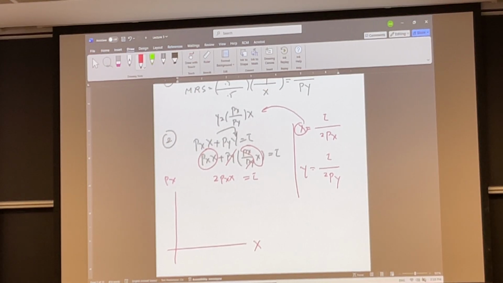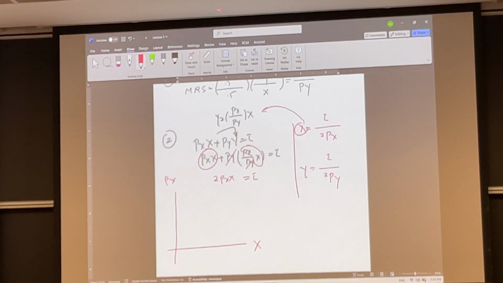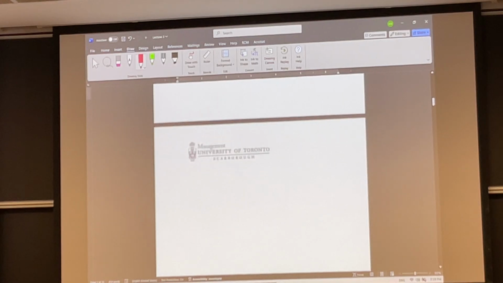Yeah? Is it curved downward sloping? It looks like an indifference curve. If you think about it, if price of X goes to 0, how much is X? Goes to infinite. If price of X goes to infinite, that's a common theorem. So you get something very much like an indifference curve. Downward sloping, but not a straight line. Make sense? Convex smooth to the origin will be our demand. Right? Okay. That's one.